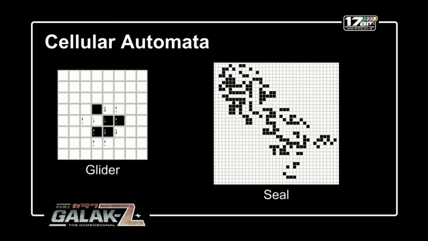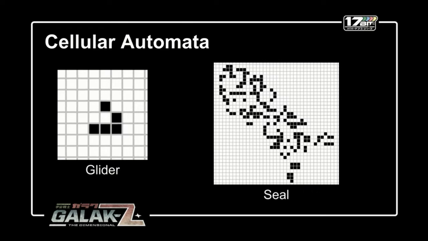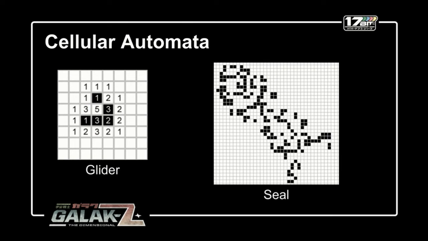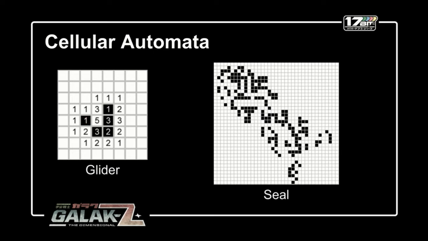And on the right is an example of a much more complex moving pattern called the seal. I'd never seen this until I started researching this. I thought it was cool, and I'd include it. But remember that all this is governed by a few really, really simple rules that operate on this grid. And they were engineered to produce these kinds of results where things live and die. But what happens if we change the rule set to something a little more stable?